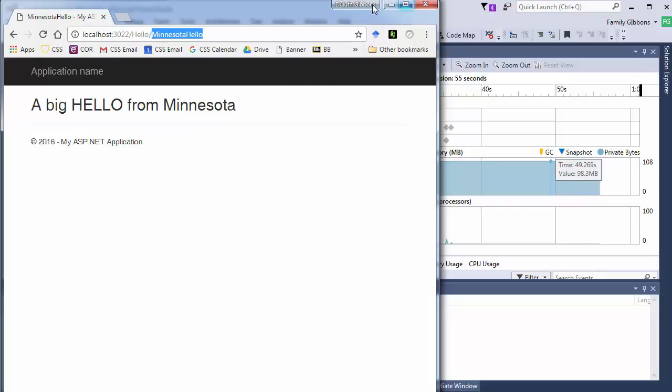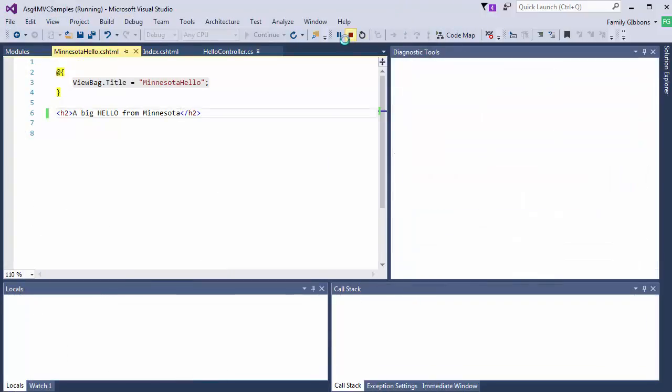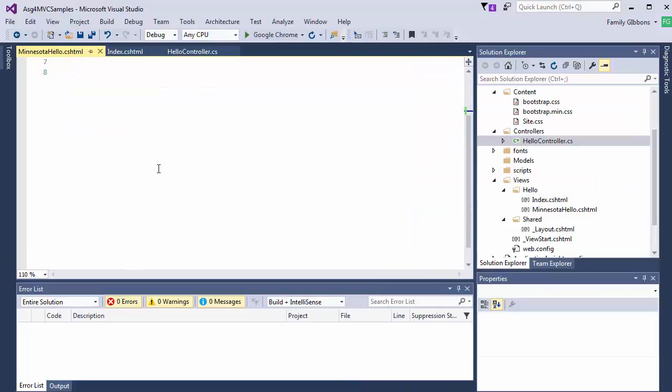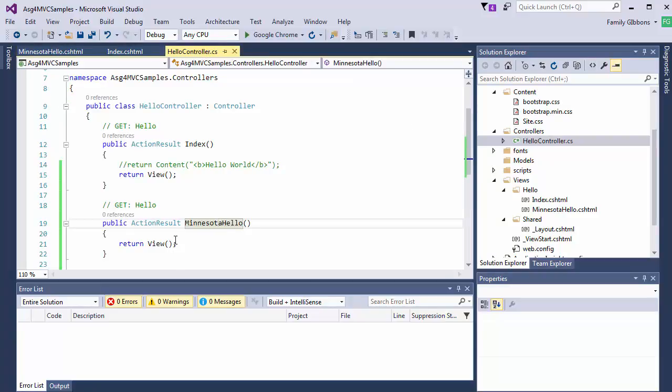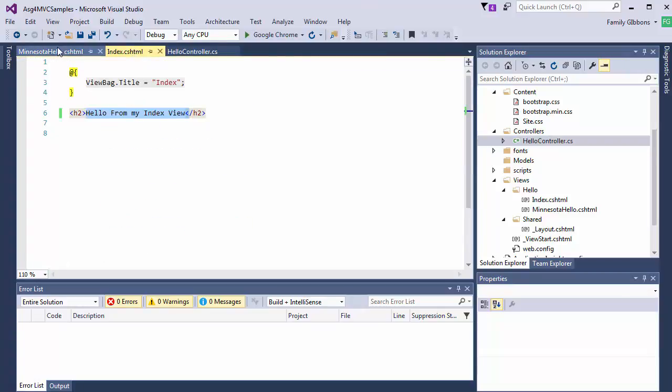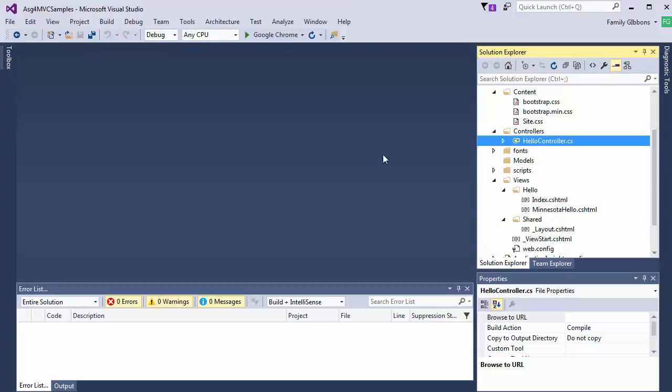So let's look at putting some data in this. So let's stop this. So this is what I need from you, is this much for the hello world. I need this hello controller with these two methods. You can have your second one anything you want, but an index and then another one. And then two views that display two different things that we can run, and one of them should be called index so that it loads by default when we go to hello. Okay, so that's what you need to turn in for the hello stuff, the first part.